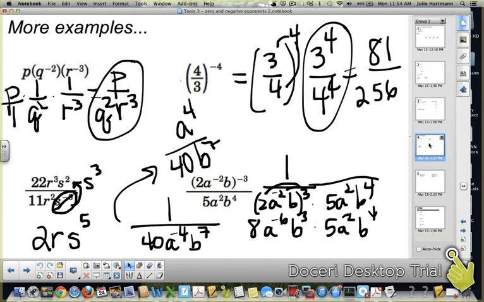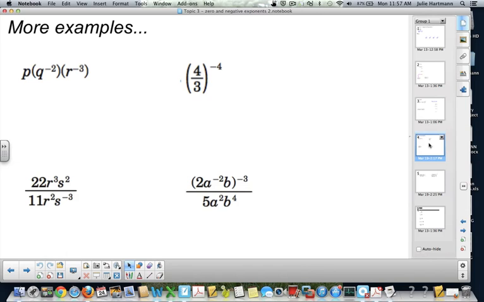Okay, so to run through that one again, the first thing I did was deal with this negative 3 power. I moved the whole thing to the bottom and made it to the 3rd power. Then I took that 3rd power and brought it to everything in that parentheses. Then I simplified here by combining, and then I had a negative exponent that needed to move to the top. Okay, that's it on that one. All right, another couple of examples.